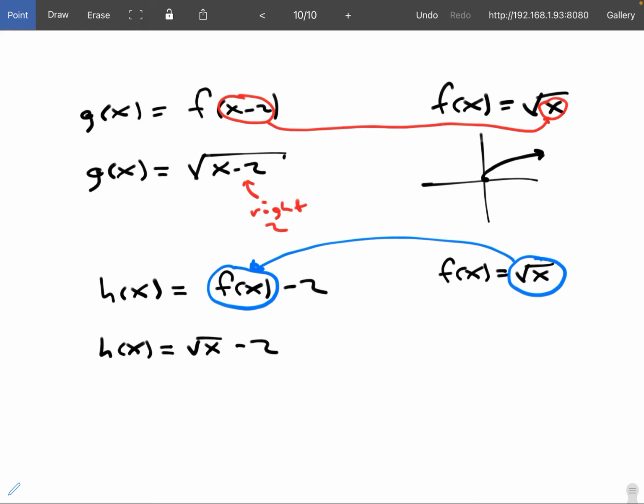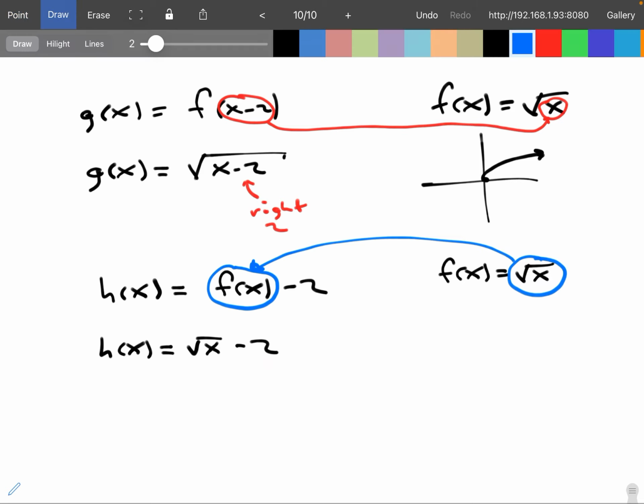So what would that transformation be, if it's the square root of x minus 2 on the outside? You remember? Down 2, yep, that one's down 2, good. So that would be your transformation, down 2. Your book would say that's a vertical translation, down 2 units. I'm just trying to get you used to this function notation. That's the rule for the function.